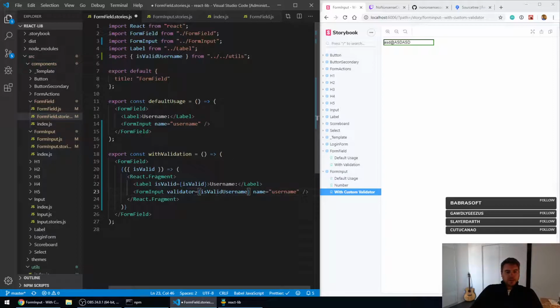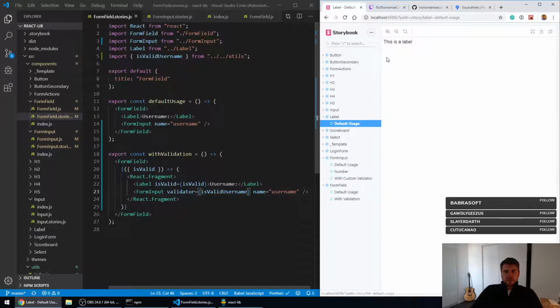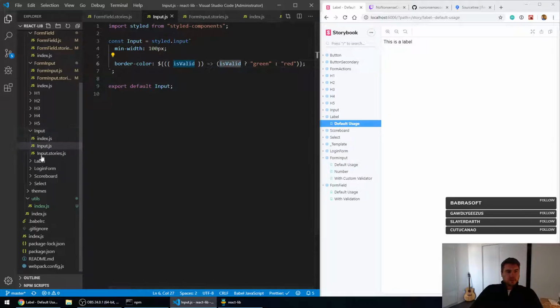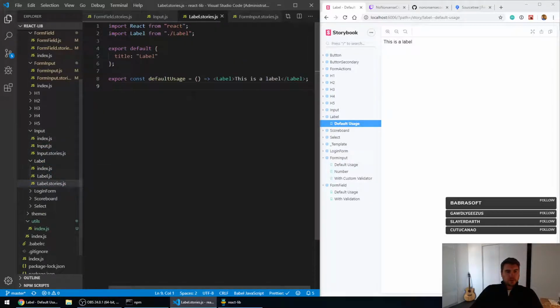And now here, well, first of all, that's going to work, but I need to fix label so that it actually has a valid and invalid state. So I'll go over to label stories and I say valid state.